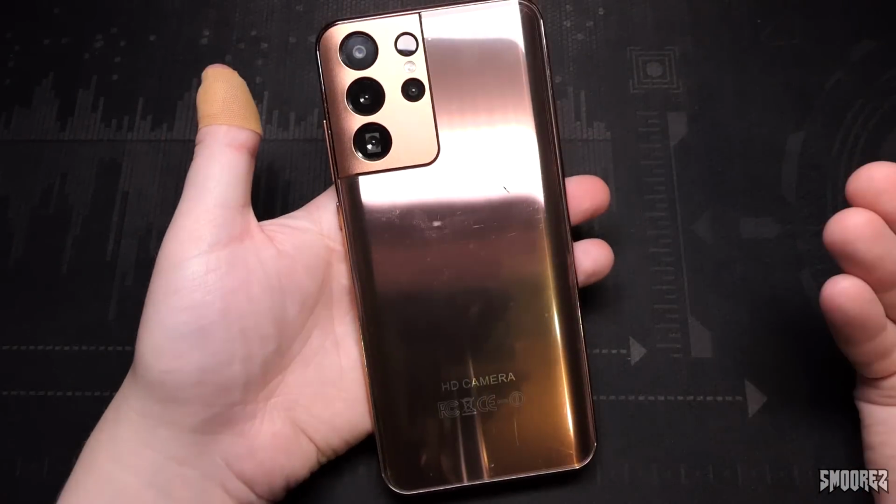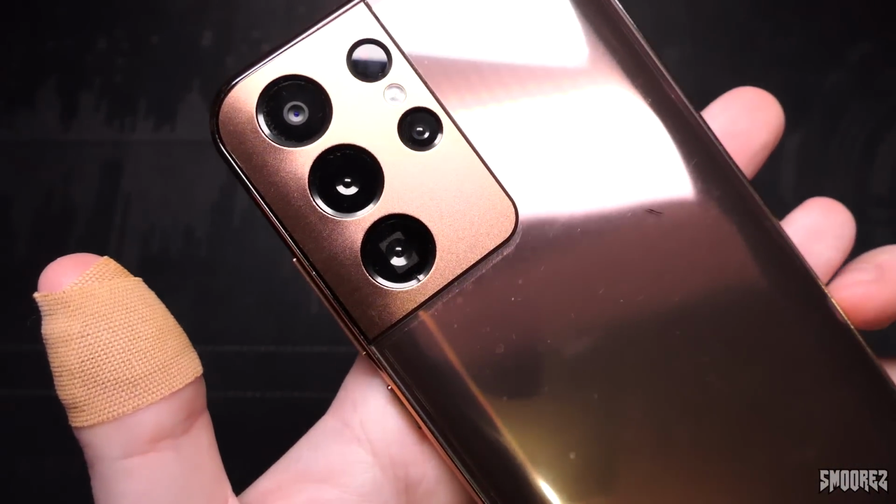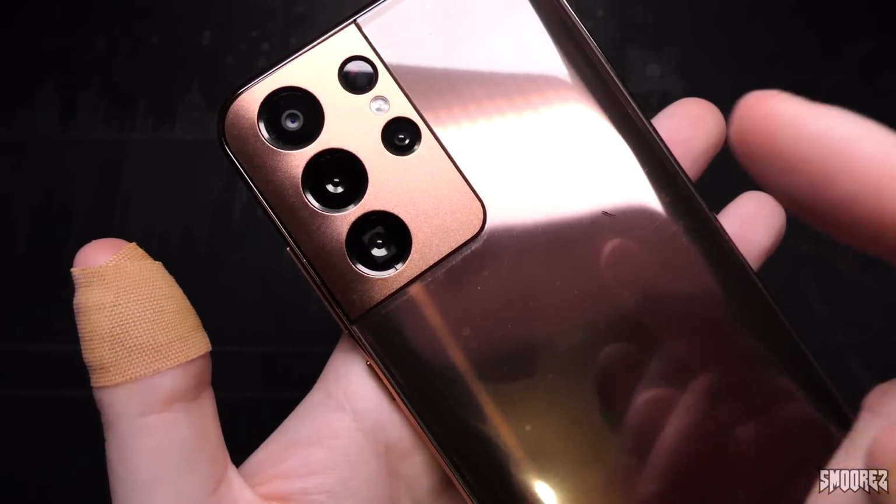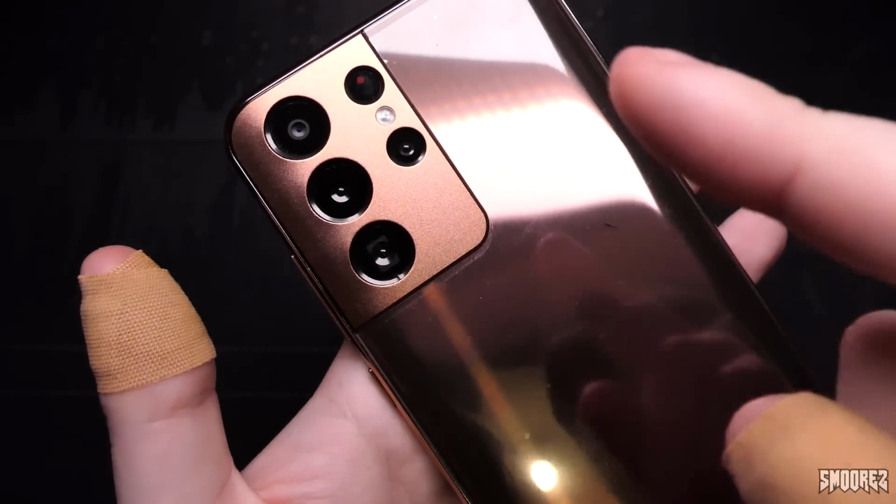On the back though, here it is. Look at the cameras. Do you want to guess which one's the real one? Feel free. You've got an ultra-wide camera in there, a telephoto, a periscope lens, the laser autofocus.